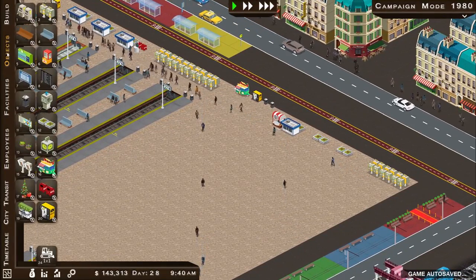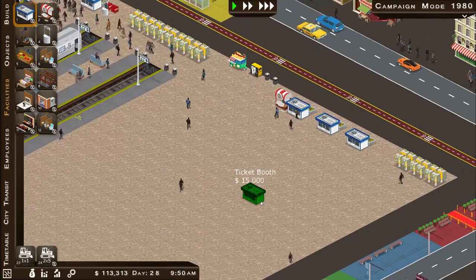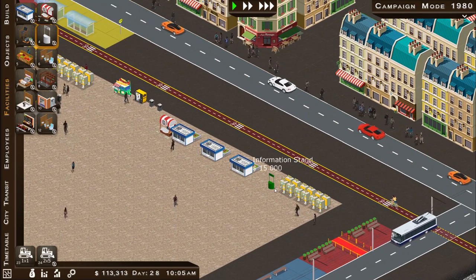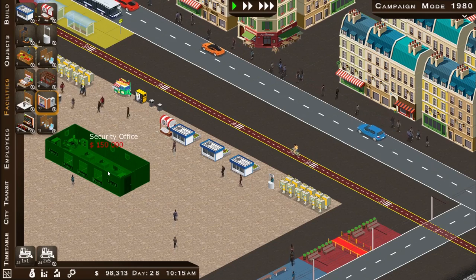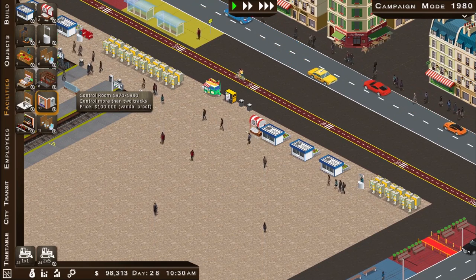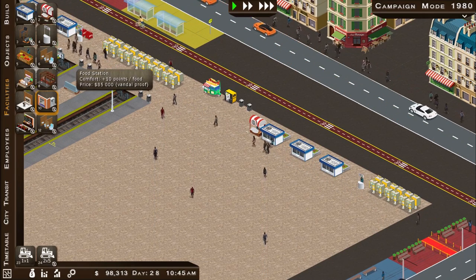Ah, okay. I know what we could build. Facilities. Thing there and a thing there. Right. Ticket booths are in. That's good. Now let's get ourselves an information stand just there. That's quite useful. And then, yeah, we want this in. We want a security office in. That's what we want as well. As well as a drinks bar. We want a drinks bar in and food stations and all sorts of other stuff.